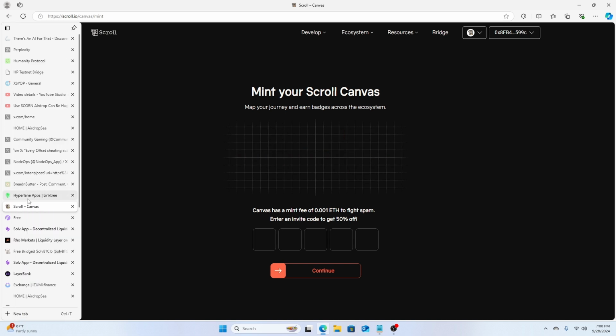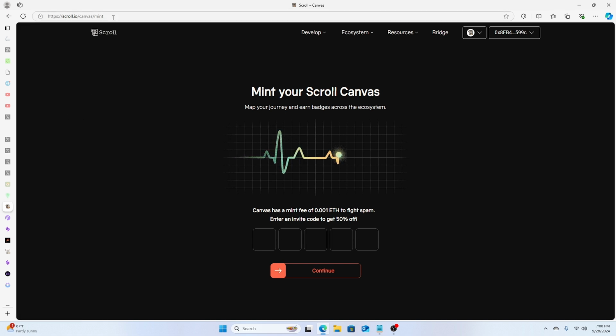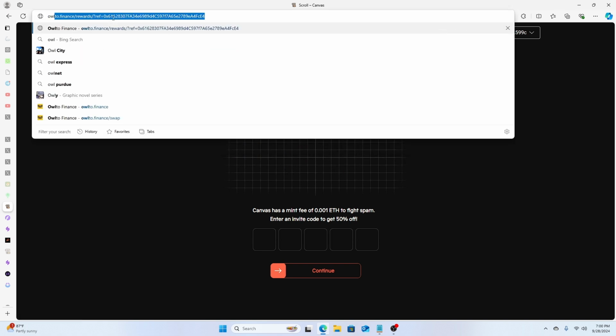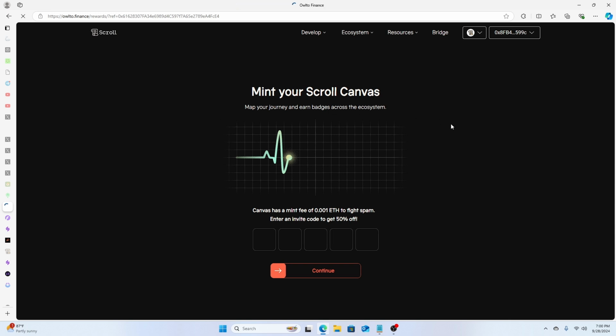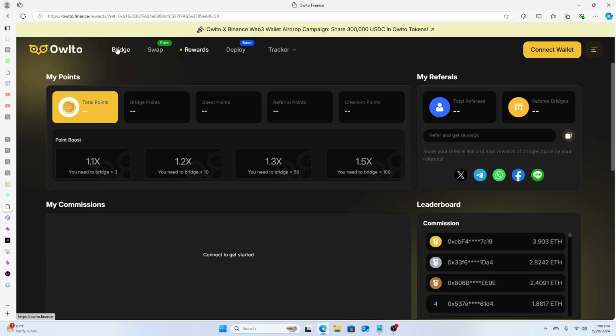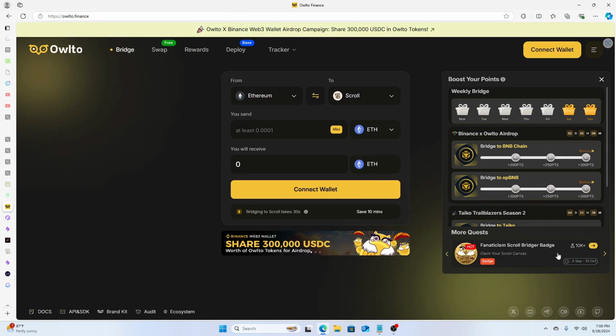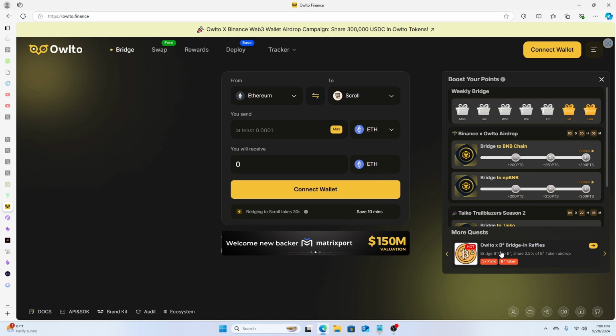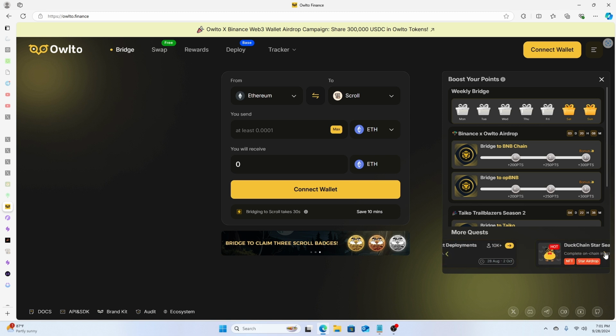So in the very first, we talked of moving funds over to Scroll, your ETH, and we talked of Owlto Finance as your source bridge. Now, in relation with that activity, there is a badge that you can mint, which you will see when you have completed the onboarding process to the Scroll Canvas portal.